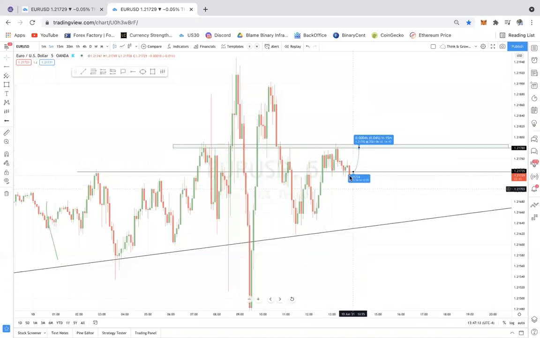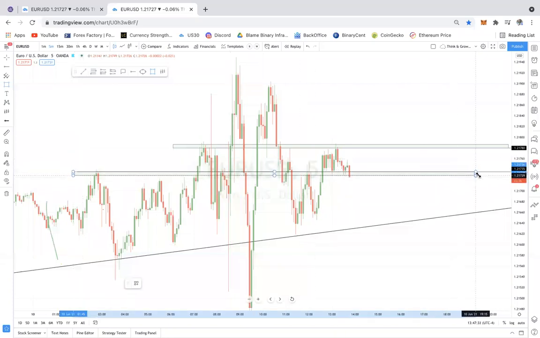Now, when I have situations like this, what is happening right now in the market? Let me erase this. When I have situations like this, I don't really stress. Why? Because I see that price has wicks below this area, which means that price has been there before, and price has rejected those zones.